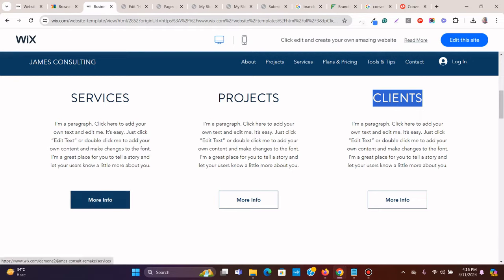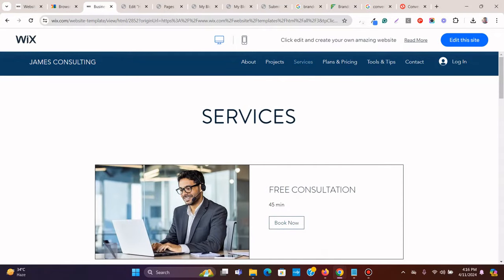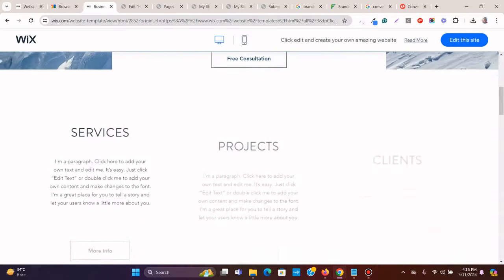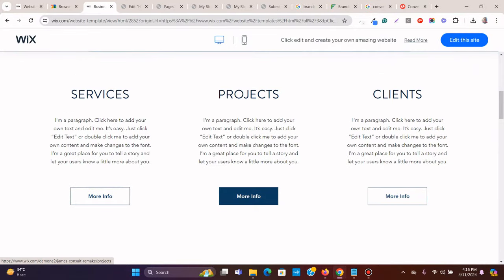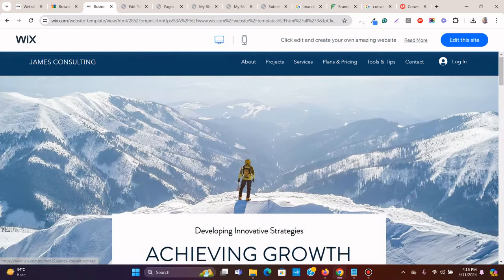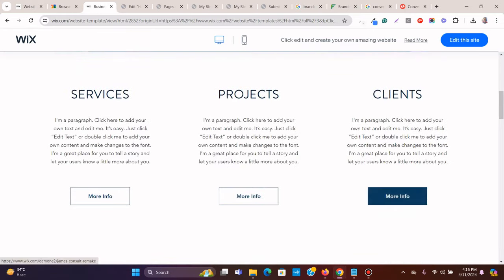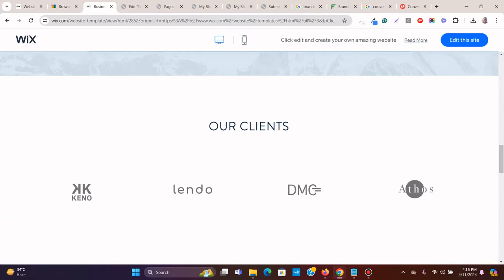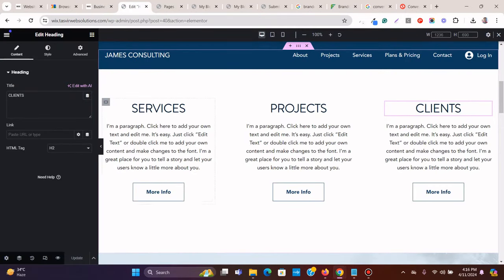It's linking to the services page over here. Services page. And this one is linking to the projects page, and this one is linking to this section over here. Okay, let's complete it.